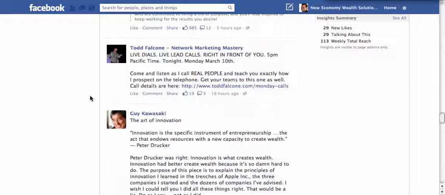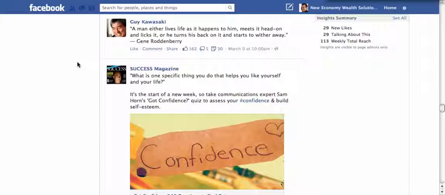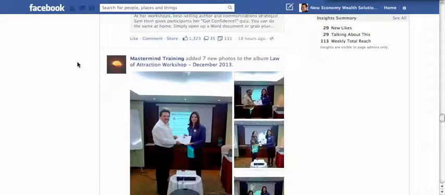So typically, the people that follow these type of people are already going to be with Todd Falcone. They're going to be in his business, or there is going to be a percentage of them that just follow him for his training or whatever the case may be. So I'm not saying don't go into those people. I'm just saying be a little bit wary that if and when you do, be prepared that you might get comments of "I'm already in Todd Falcone's business, leave me alone." If that happens, that's fine. Just move on to the next person. Let it go.